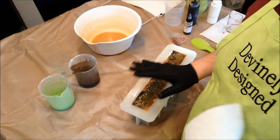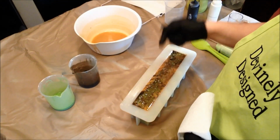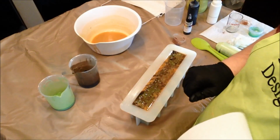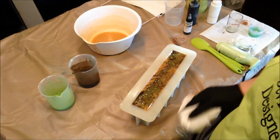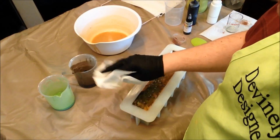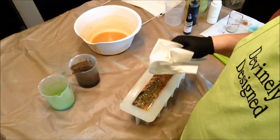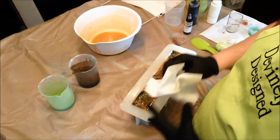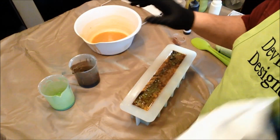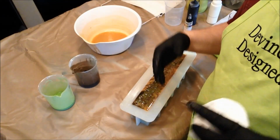Okay, this is still really loose. You probably saw I did a drop swirl, and then I used the hanger tool from Bramble Berry and did a little bit of a hanger swirl in there as well. This is still really liquid though, so I have some of my green, my dark brown, and my light brown saved. I need it to firm up because I'd like to do a peaked top, and then I'm going to do some drizzles on top. So I'm going to put the video on pause, let this firm up, and then we'll be right back.